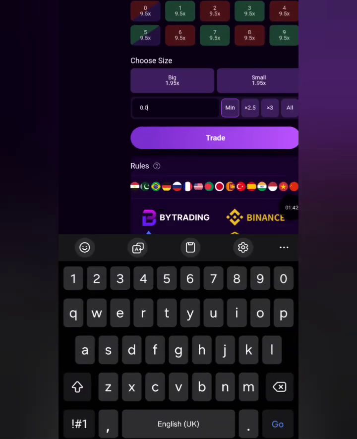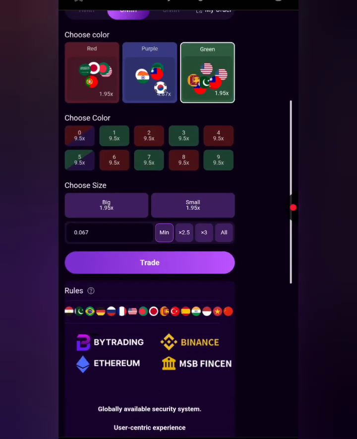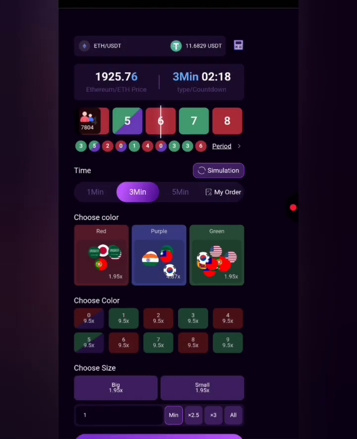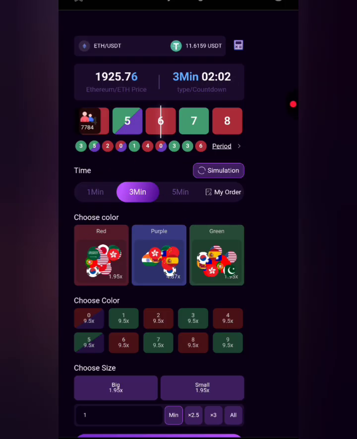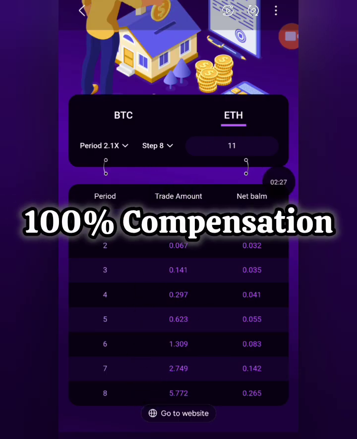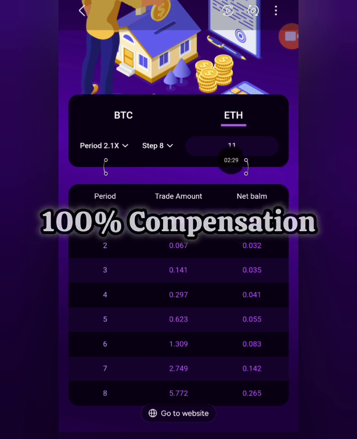So I'm basically showing you this step by step, and I'm using a capital of 11 USDT because most of the questions I've gotten are within this range. Okay, so people have come to ask me questions like, if they have a capital of about 10 to 20 USDT, how could they earn effectively on the ByTrading platform? Okay, so in as much as that amount of capital might not give you as much profit as you expect per win, if you trade this and you get 8 consecutive losses following this calculator the way it is, you're going to be compensated 100% of your funds back.